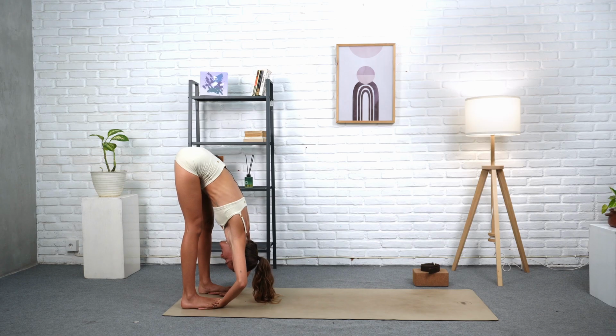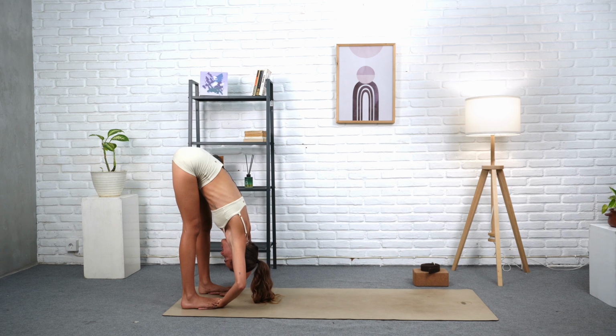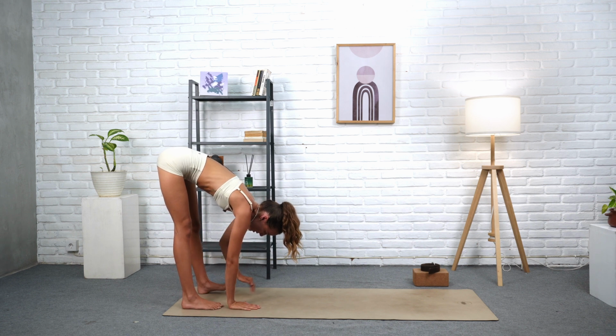Again, looking for that stillness for 5. Even your eyes are still. Don't fidget. 4. Pulling the kneecaps up. 3. 2. And 1. Beautiful. Inhale to extend your arms, free your hands, soften your knees.